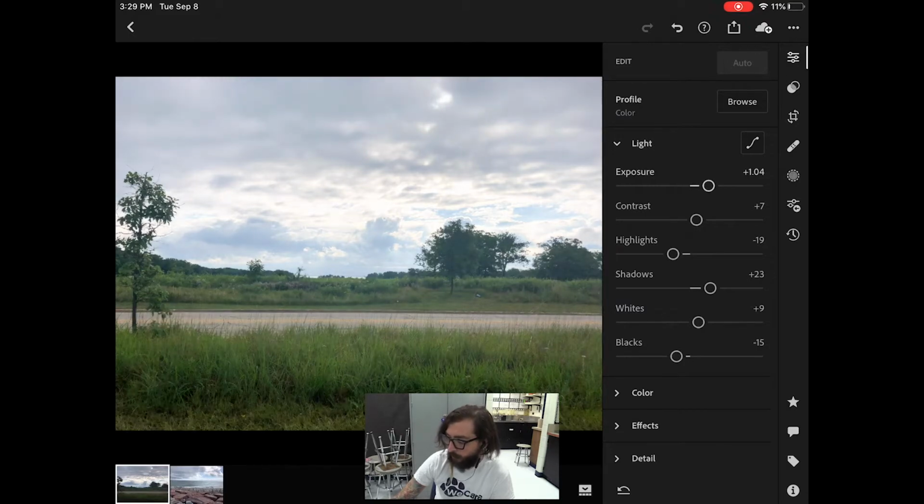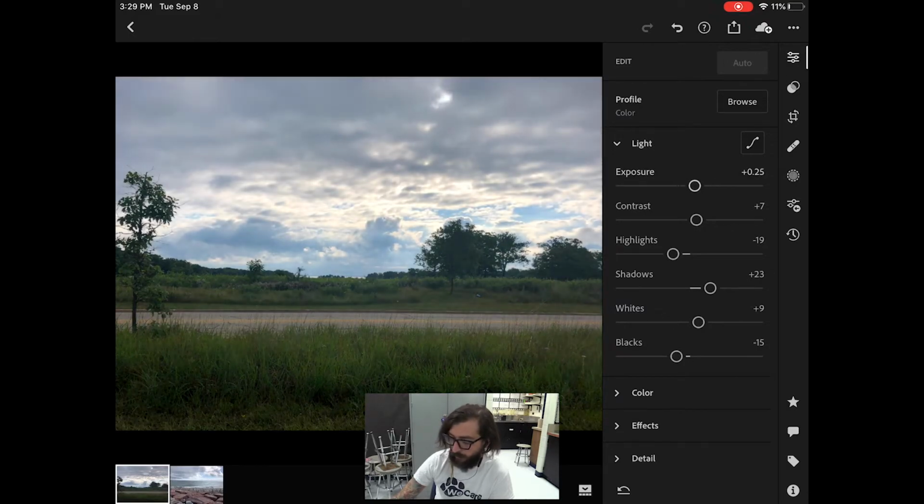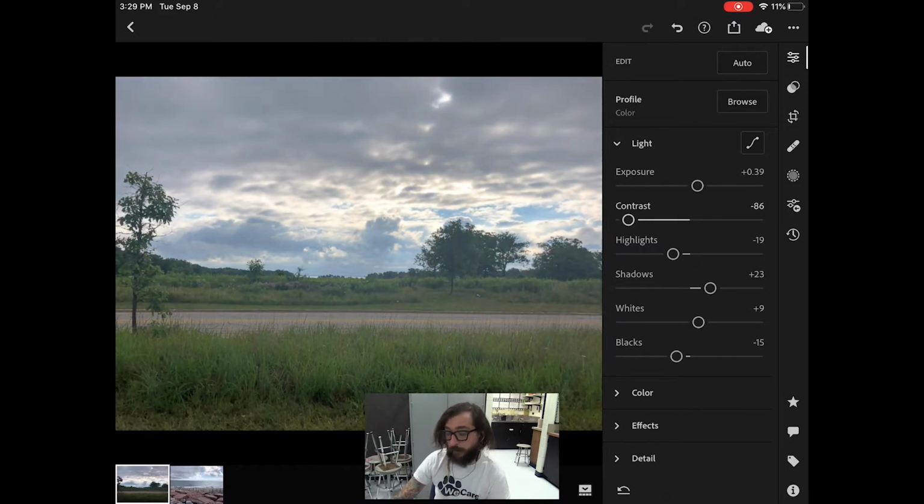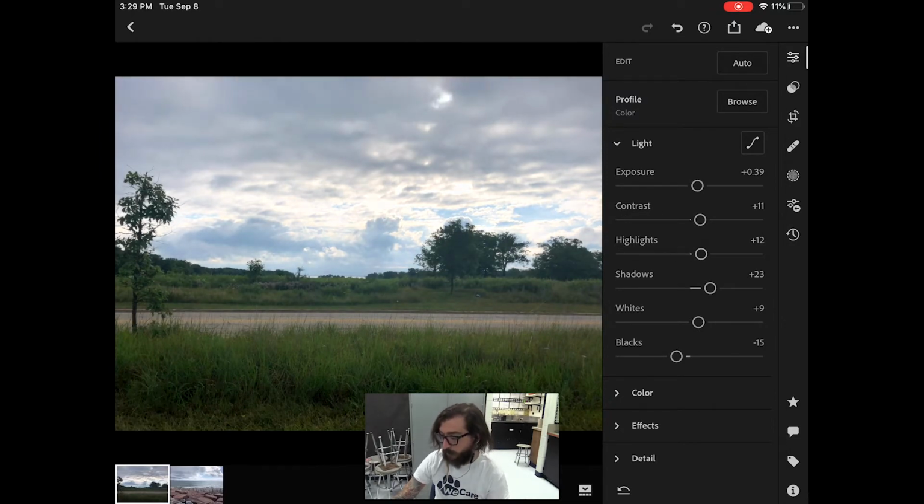So for this, I can just click and drag and I can see exactly how it's going to affect it. So your exposure is going to affect your overall lighting. Your contrast is going to affect how dark your darks are or how white your whites are, versus if you want to make it flatter or a little more gray. Your highlights, I can make just those specific highlights, so the really, really bright parts in my photo, brighter, or I can bring them down. I'm going to bring them down lower than they were already, so I can have a little more definition in the sky and in those clouds.